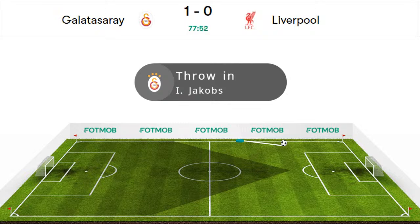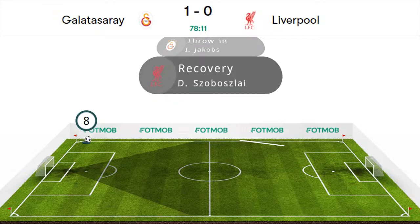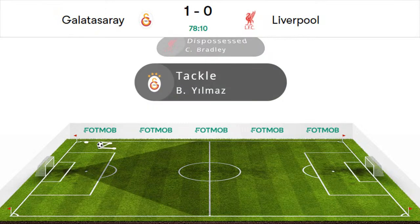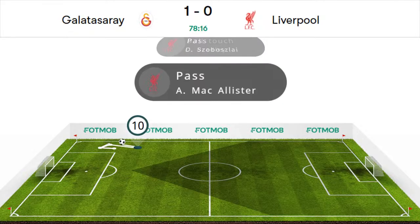And if you're Liverpool, you're looking at Mo Salah going down that right-hand side. Icardi was booked, that was confirmation just come through. That one was for protesting in the aftermath of that yellow card for Jacobs. But if you're Liverpool, you're thinking Mo Salah's just had a break down the right where he was pulled back and a free kick was given and a yellow card was shown. But the left back and the left centre half, both on yellow cards. If you're Mo Salah, you're running at them all day, every day, knowing that neither of them are going to dare put a challenge in, being on a yellow card already. And that's got to be a happy hunting ground for Liverpool for the final 13 minutes of this game, surely.